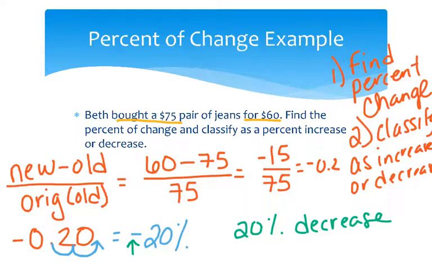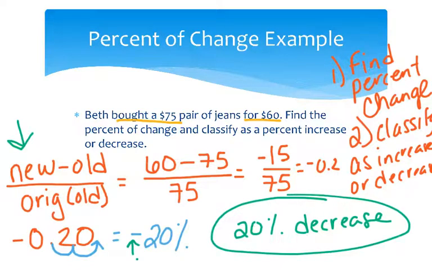So it's important when you're doing these problems that you underline the important parts. You write the formula for yourself, so new minus old over original or old, whatever you want to use. You plug in your values that you have from your problem. You simplify and then you solve. Then once you solve, it's important to also make sure you look at the parts that you have, so a negative sign or if it's a positive value, and then you take your percentage and you identify as increase or decrease. So in this case, we had a 20% decrease.